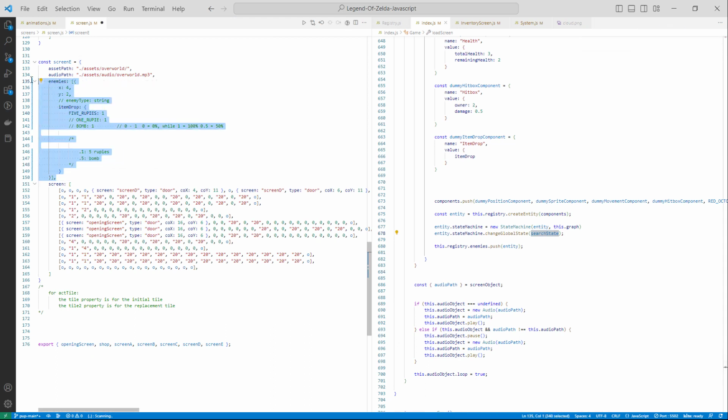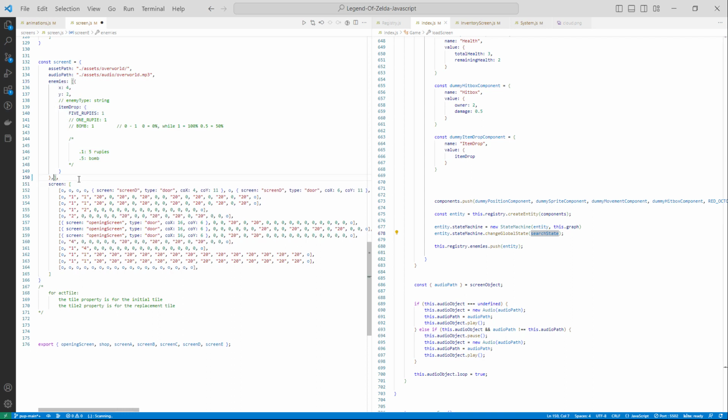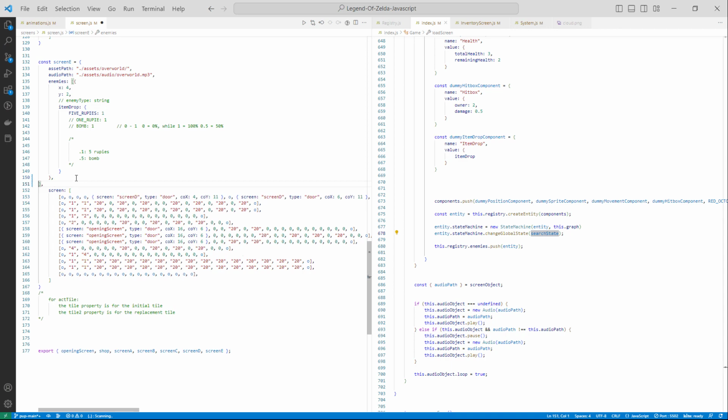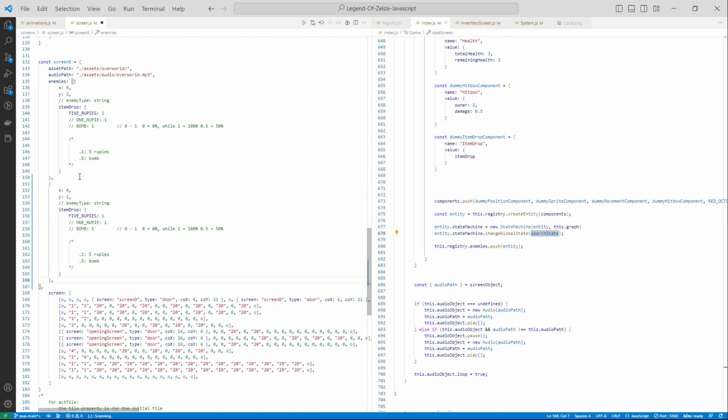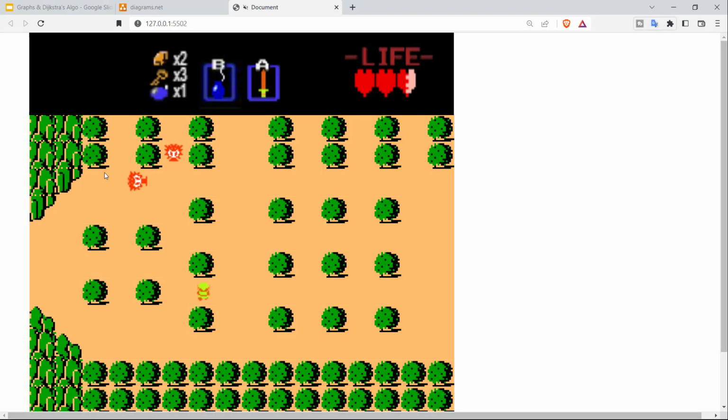I had commented it out before while I was doing that cleanup work. So we're going to make a small change to the state, but I currently want to show you what's going on right now. We can just copy and paste this, and we'll have another enemy, with 6 for X. Okay, so we see how we have this enemy running towards Link.